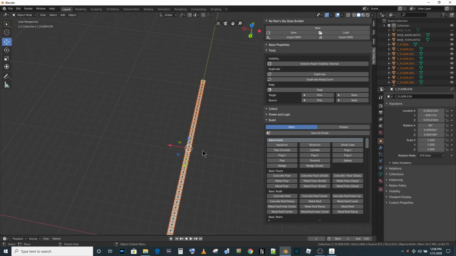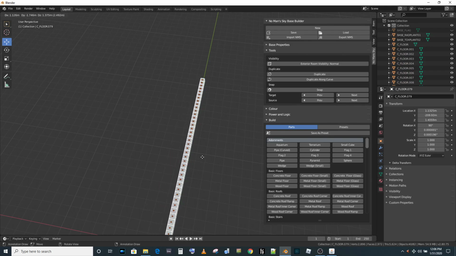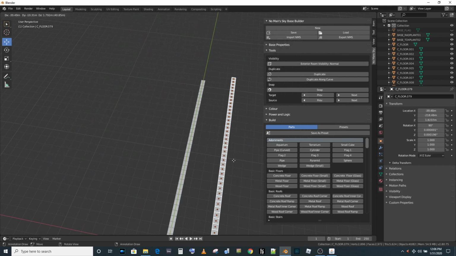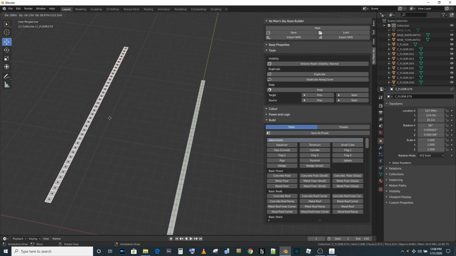Okay, so we want a floor in here. Instead of going one by one and adding things, we can actually just duplicate this. So I'm going to hit Alt-D, and then right-click. I'm selected right now. See, I'm just moving. I hit Alt-D, and I've copied everything, but I'm in some free-form move, and that's not what I want.